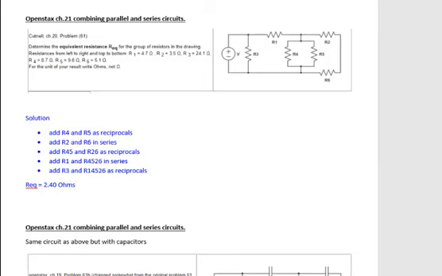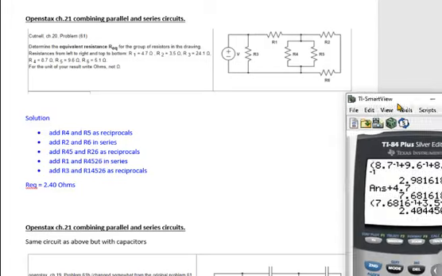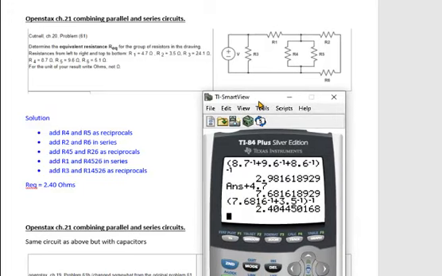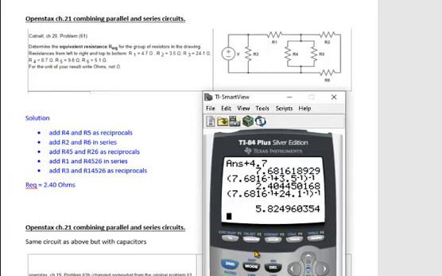All right, I prepped as much as I could with ch.AT, and in the process, I noticed I made a mistake. Fortunately, it's at the very end. You might have wondered, why did I put a 3.5 here for R3 while R3 is 24.1? Well, the reason is I made a mistake. So I'm going to go back, second entry, and there should not be a 3.5. Plus 24.1 to the -1. So it's going to be a little bit less than 7.6. This particular resistor is relatively large compared to 7, so it should be just a little bit less than 7 when you add those as reciprocals. Sure enough, 5.8. Okay, a little bit less than that. So 5.82 should be actually the correct answer.